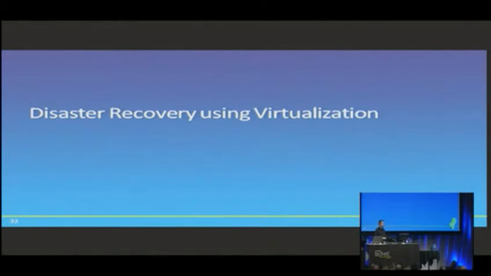Typically one of the biggest challenges that we often hear about when it comes to disaster recovery, and the title of this slide should give it away, is that if you have a physical production server farm and you want to do disaster recovery, the old school of thought says I'm going to need to stage some physical hardware at that secondary site and match it up. There are a whole lot of different replication companies happy to sell you software that will keep one set of hardware looking exactly like the other one and fail it over if something goes wrong.